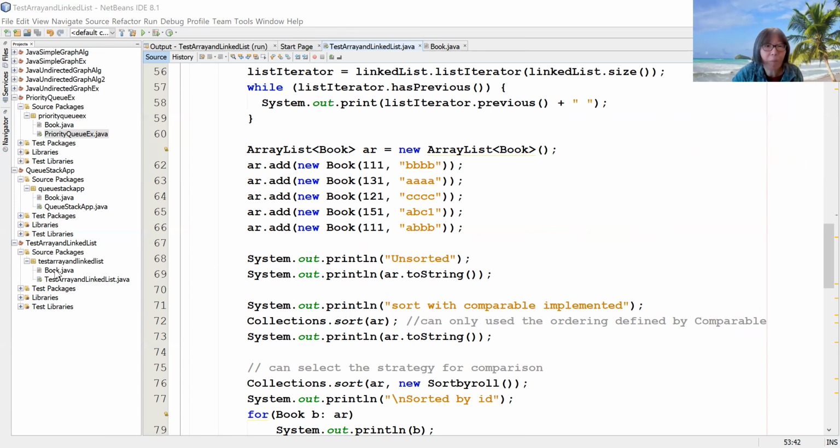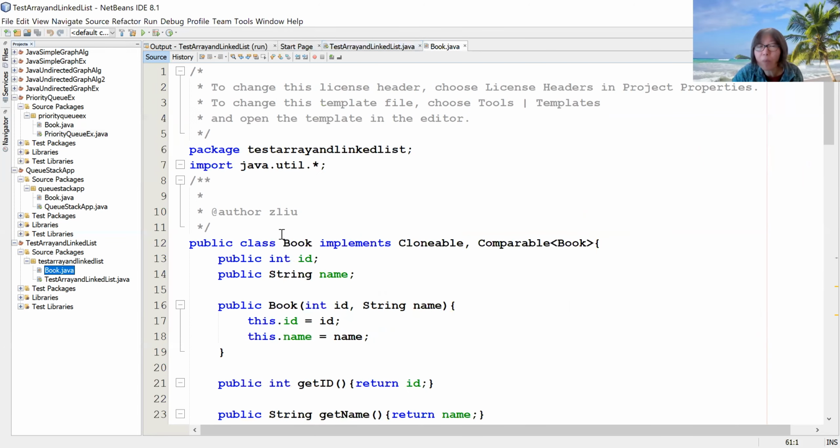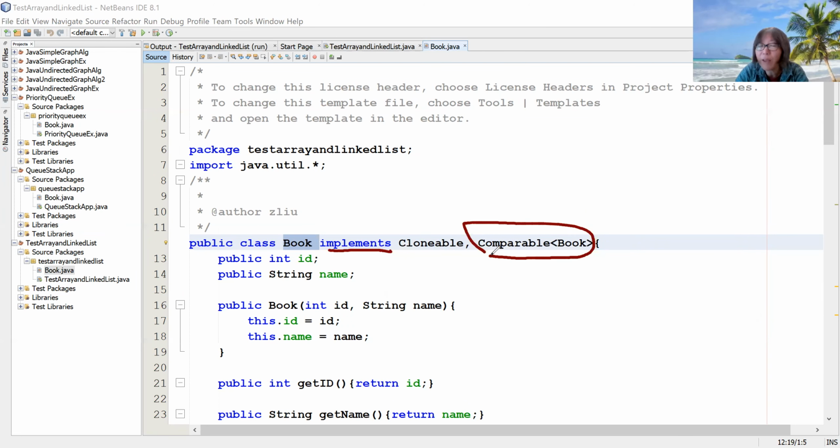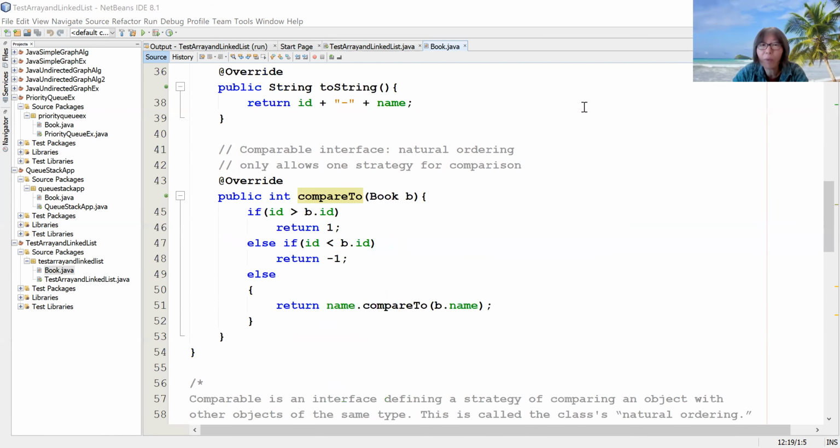We have the Book. We want to sort a collection of books. If you take a look over here, Book implements the Comparable interface, and because of that it implements the compareTo method.